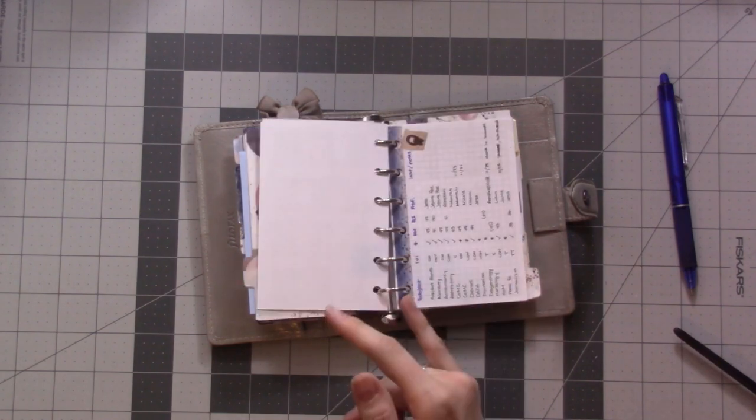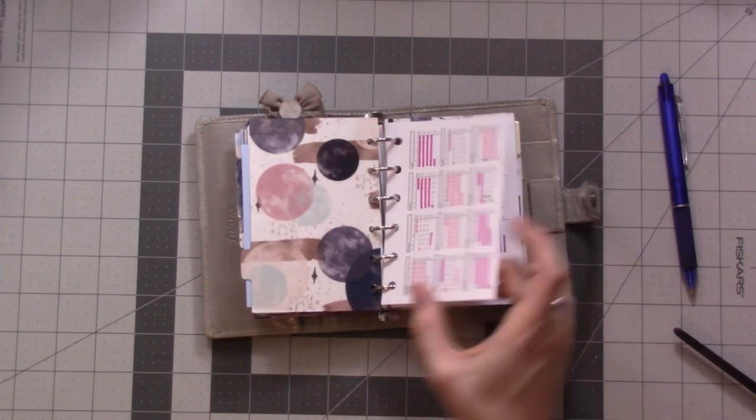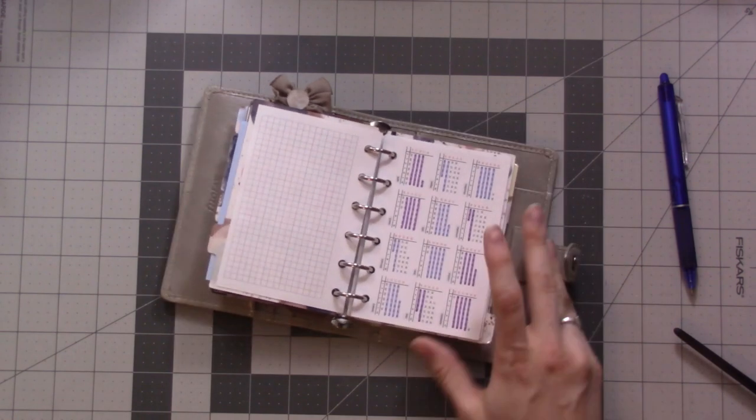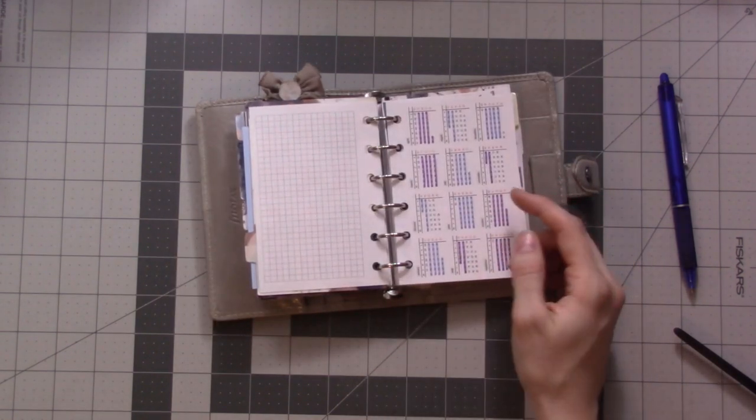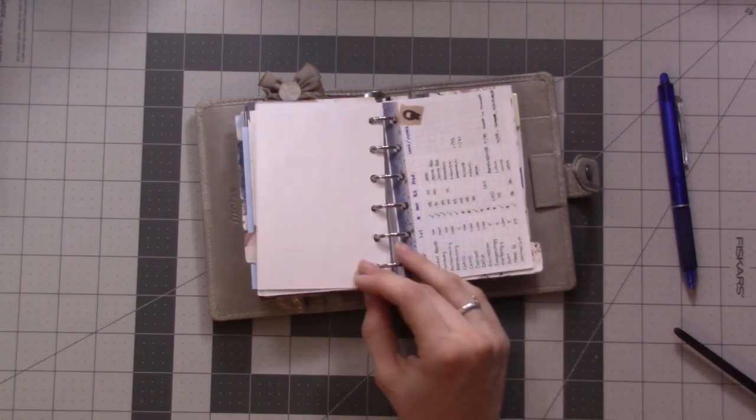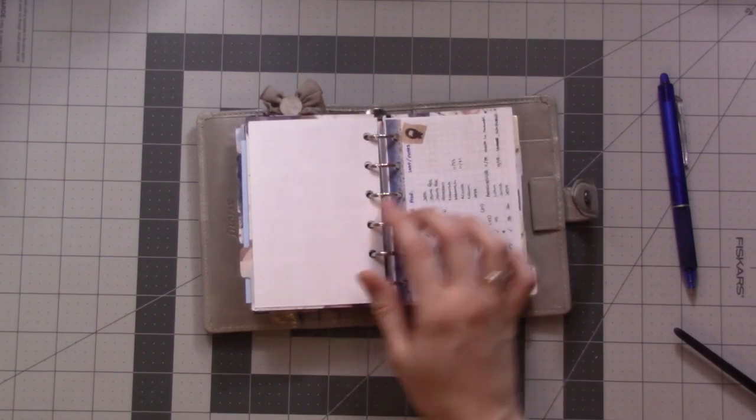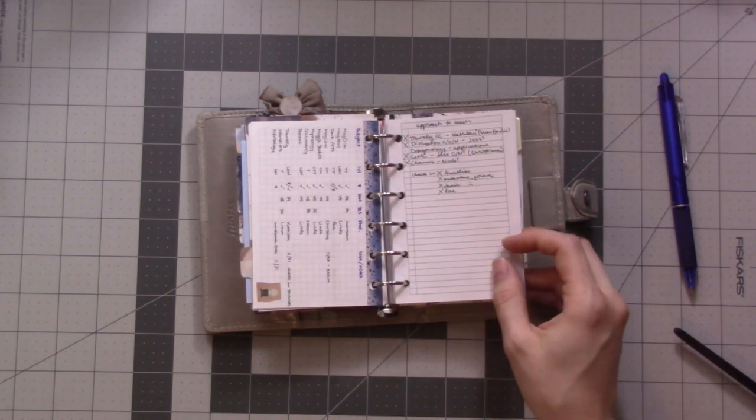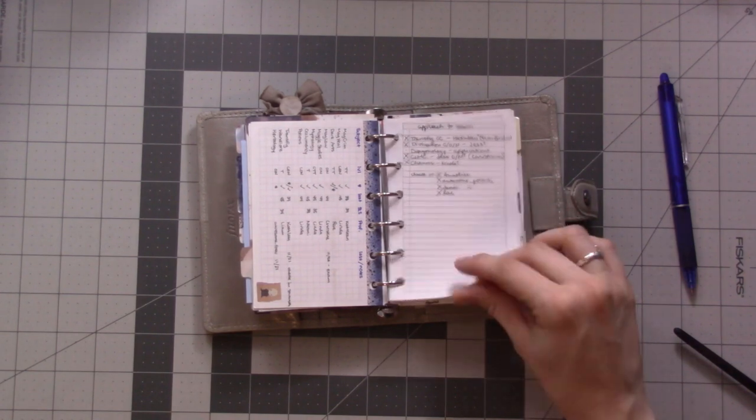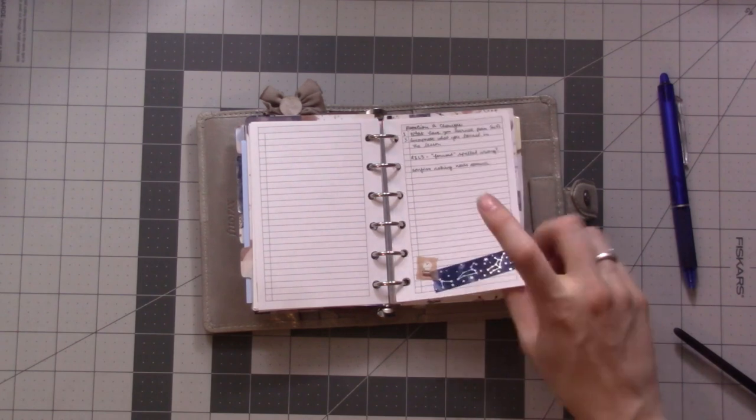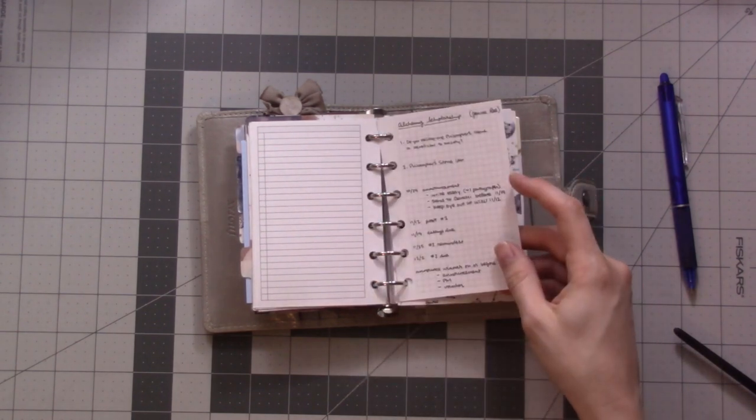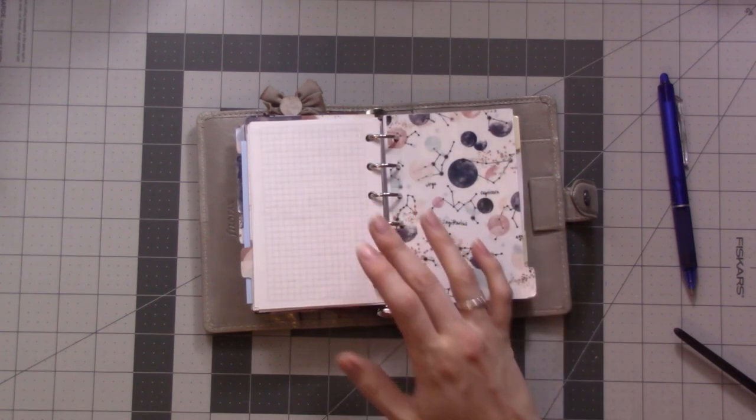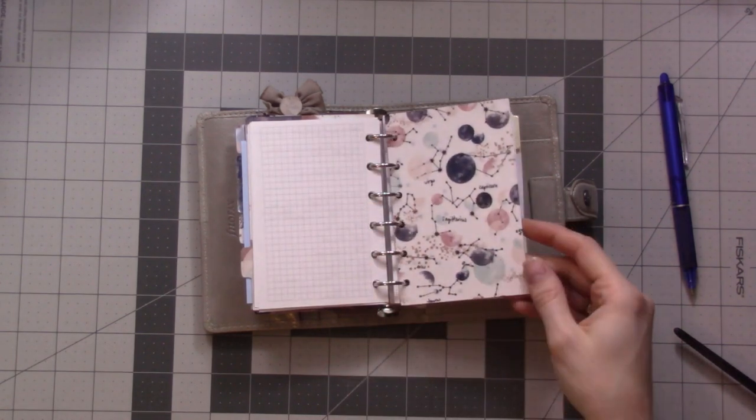The next section is My Hogwarts stuff. I've got the year at a glance from this year and next year, just marking off when each year starts and ends, so that I can quickly look and say okay, that's week five of whenever. This is my record of Wiz U stuff. Some notes for stuff with Wiz U, sort of a project page for astronomy, and then this is the scholarship that I was working on that nobody ended up applying for. I'm keeping this handy for future reference because we're going to do that again but not for another six months.